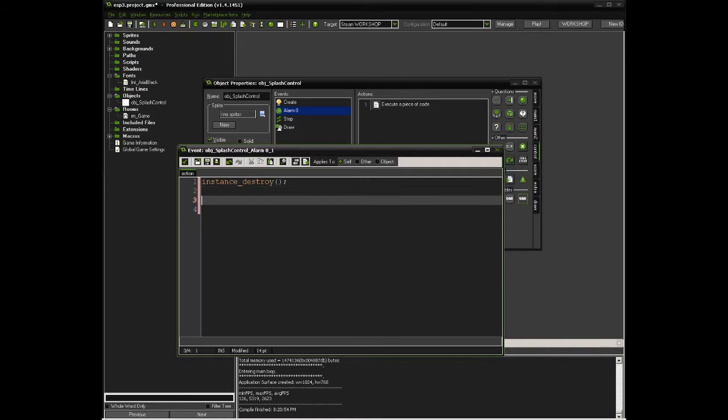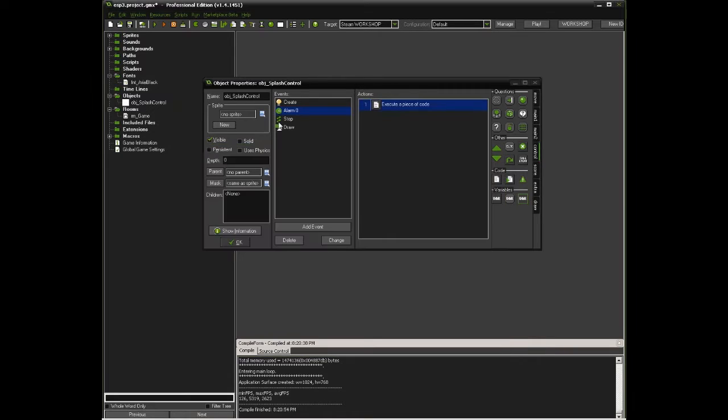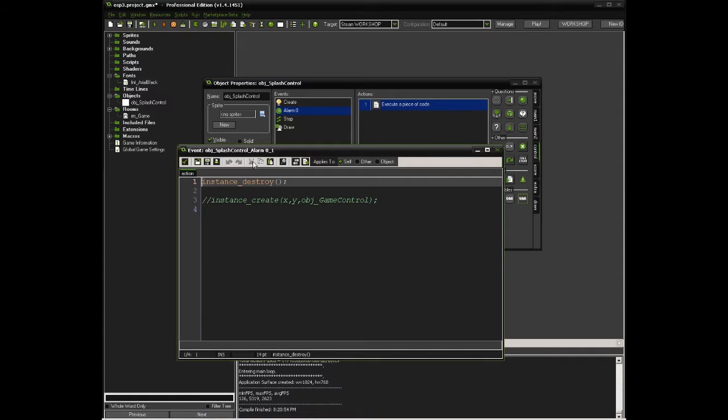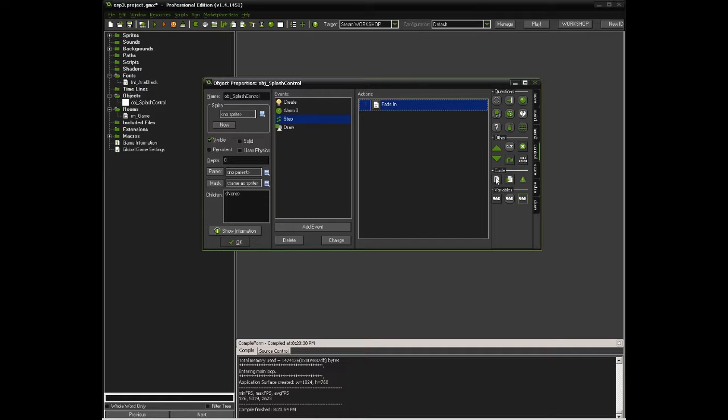And we will also have it say, I'm not going to add it just yet, but instance create object game control. Oh, we need the X and Y's, don't we? And once again, we don't need to tell it where the X and Y is because it's just a controller. But I'm not going to add it yet. I'm just having it ready. Okay, so now in the step, maybe we should add something here. Destroy object.